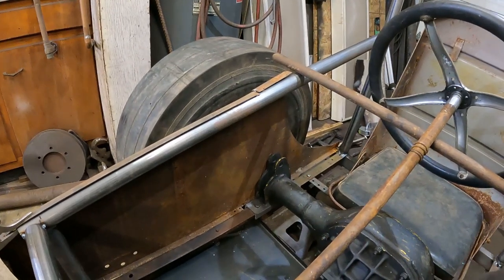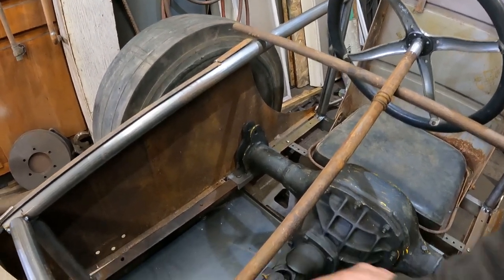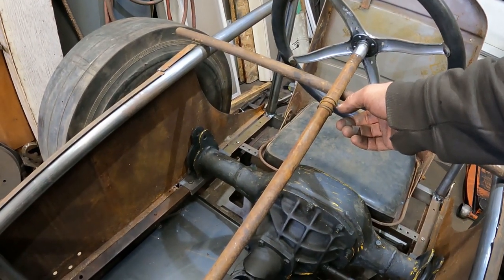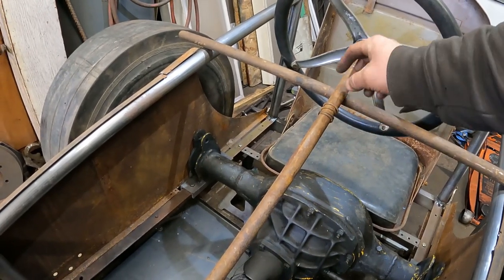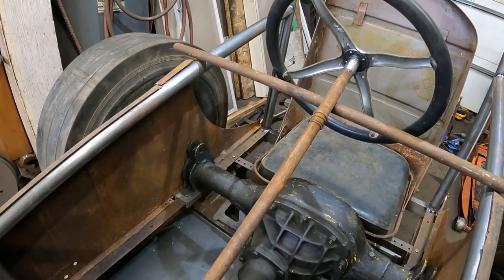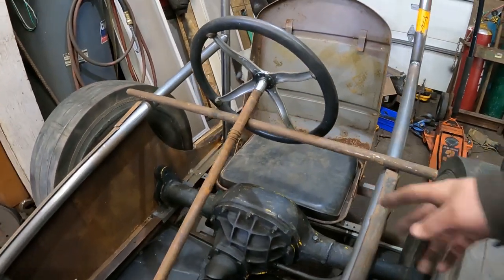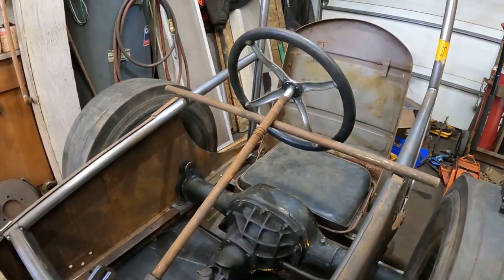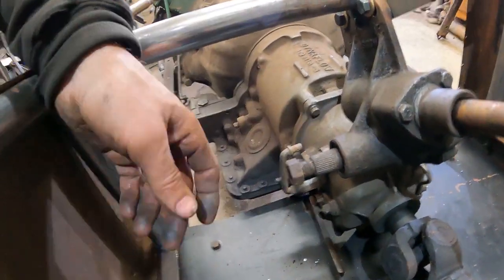Or I might, well, you know what I could do? Hold on a minute, I'm thinking. I could put a tube back on it. Oh, it still needs some kind of bushing. I could machine a plastic bushing to go inside a tube, and then a tube could clamp to the pipe. Oh, whatever. That's fine. I can leave that shaft just like that, but I'll either do that or maybe I can find a bearing to fit on this, and I'll mount the upper end of it. But that's there.